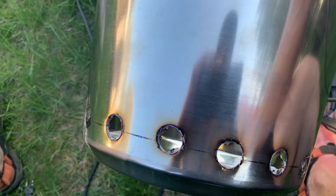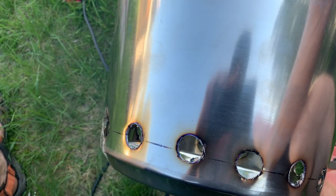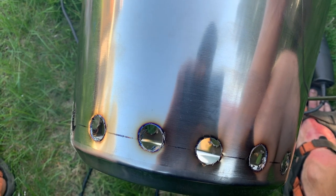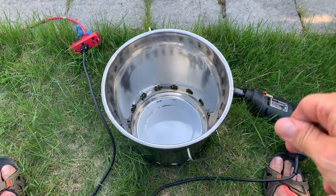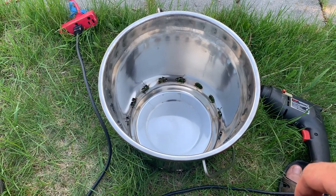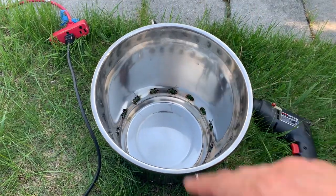The pot lid was like $20. The other stuff, I'm not really going to count up, like the drill bits and stuff, because I get to use them for other things later. Anyways, all in all, it's like 30, 40, 50 bucks. And the other Solo Stoves are like $400. That's Canadian, that's crazy. Yeah, so that Solo Stove is bigger than this, and anyways, I'll show that to you later.